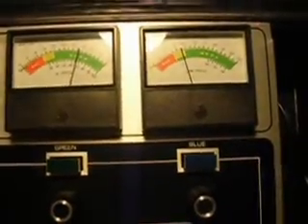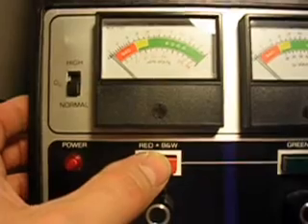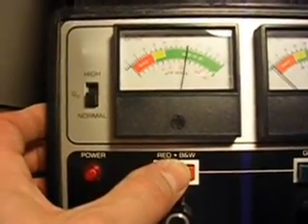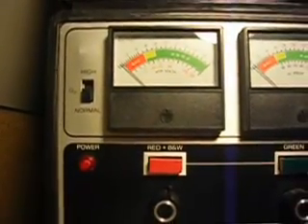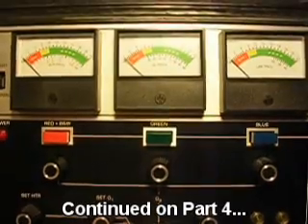We're back on the test. The meter readings have stabilized. Improved the green gun greatly, blue gun somewhat. Going to go back to the restore procedure, going to do the last gun — same way we did last time. Press and hold it. When the meter goes up, we watch for it to fall. When it hits the bad area, we're going to release. It fell pretty quickly, so we've done all three guns. We're going to flip back to the test and wait for the meters to calm down. Flipping to test.